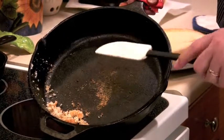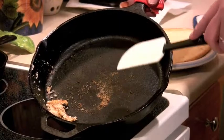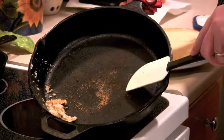A pan like this costs around $5 because it has a mild defect, but a defect doesn't mean it's not usable — it's absolutely as good as any other pan. Now, with this pan a little bit dirty, we're going to move to the next stage: talking about the proper way to clean a cast iron pan.